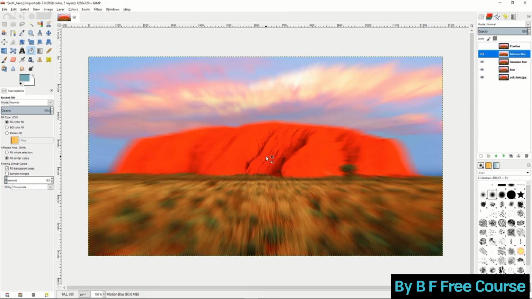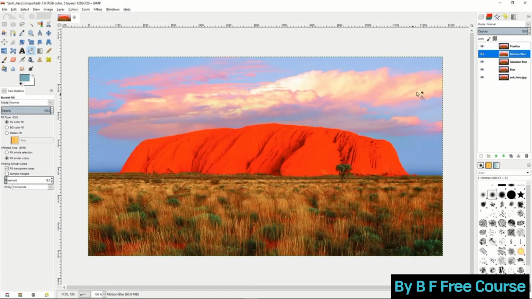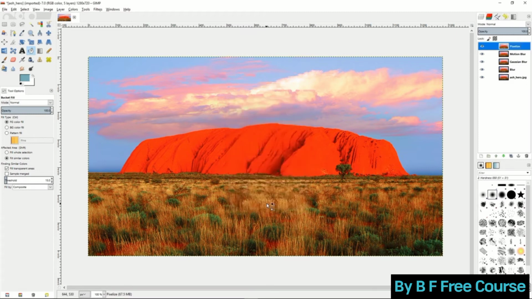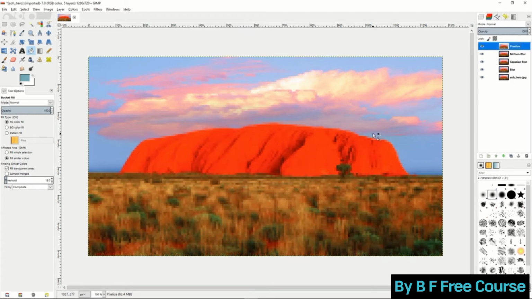So now you can see that there is a kind of rush to get to the mountain look to the image. It's really cool. Then we'll go to our pixelize layer. Go to there, go to filter, blur, pixelize, and it'll create a kind of chunky pixel look to the image. So it'll actually kind of blur it out in something that's kind of like if you censor an image or protect someone's face or anything like that, you might see somebody has done something like this. So we'll set the pixel width to 7 and the pixel height to 7. And that is the pixelized blur on our image.